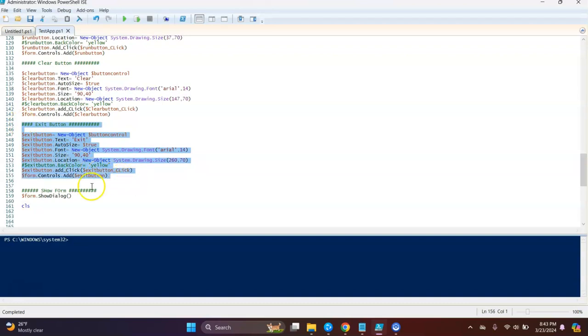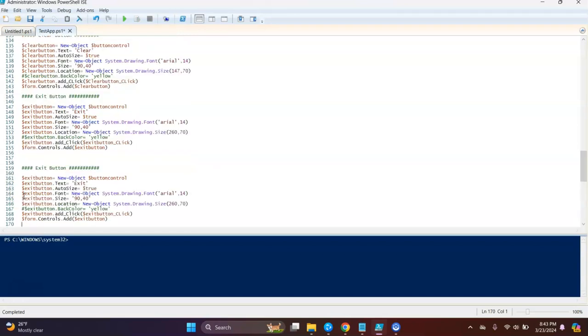Do control copy, and then let's just go control V, and then right here where we have the exit button written, we're going to say reboot button. That way we know what it is, and then we're going to just change the name of this button.